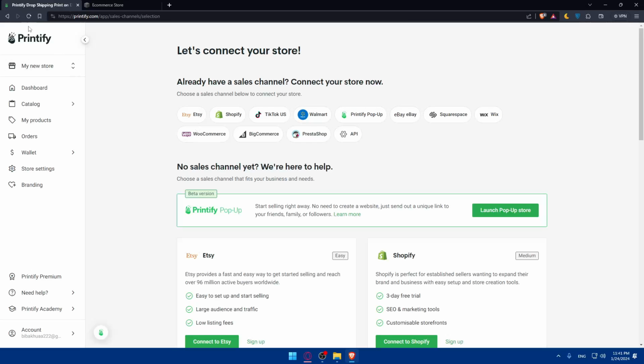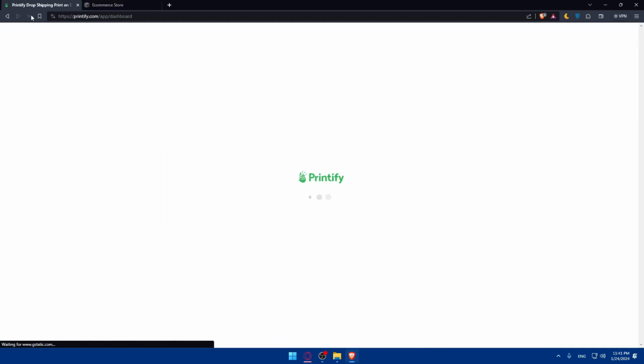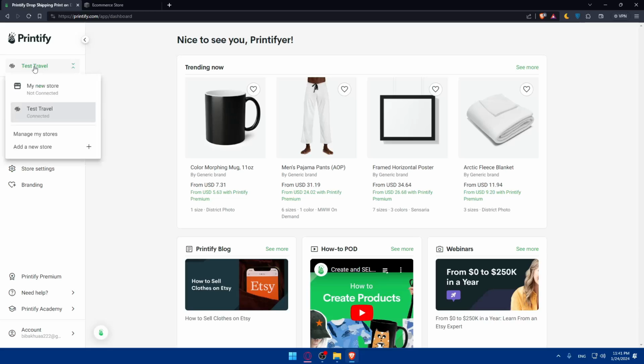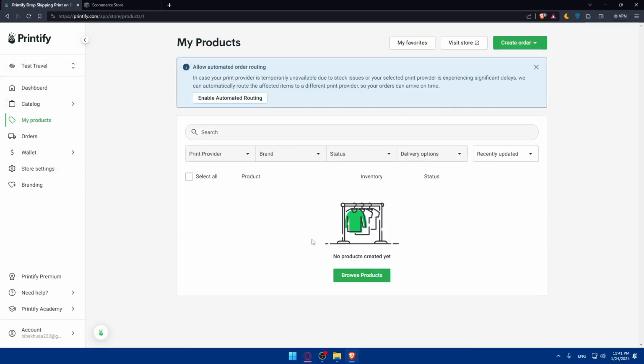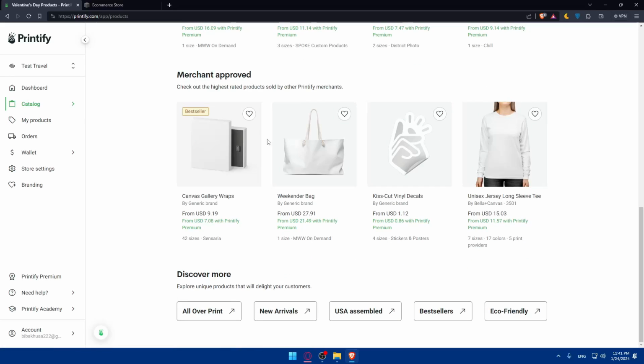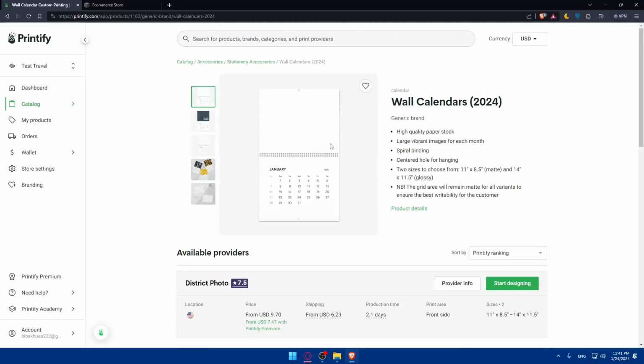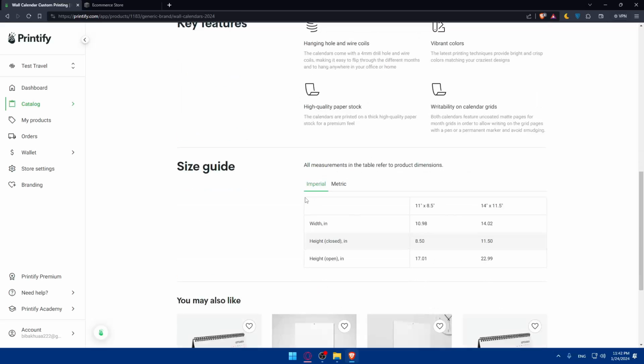Of course, if I go here to Printify, go to the dashboard again, and simply refresh. I guess, as you can see, this store is already connected in here also. If I go and click on that, I'll be able to click on browse products and add whatever product I want into my Squarespace site. Of course, I'll simply have to choose this product, as an example, why not? And simply I'll have to go and add the design to it. Let's see if the product fits my need.